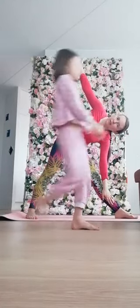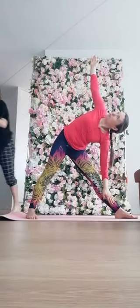Hands open. We go a little bit, just with our body. Legs are on the place. So with the body, a little bit to the right side. Right leg to the right. Right hand to the right leg. And another one goes to the sky.